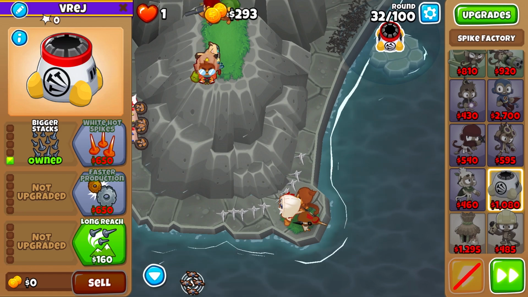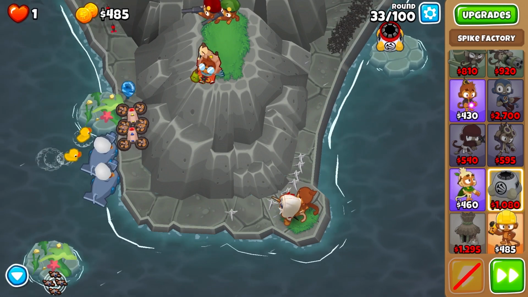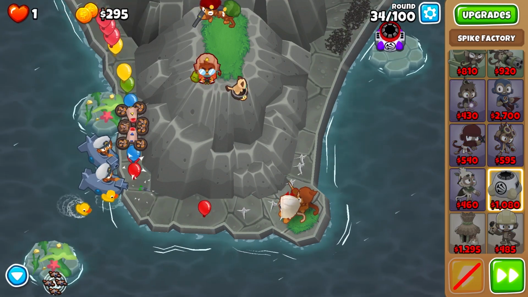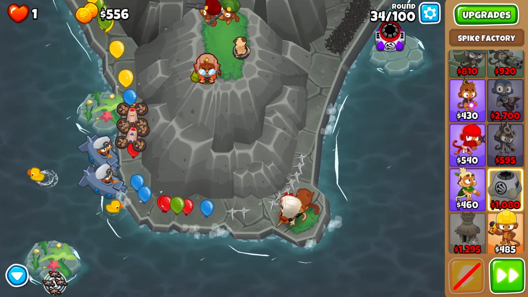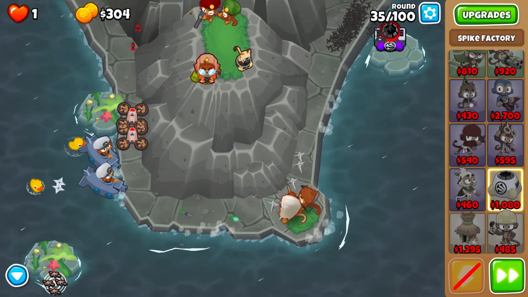I got a ninja to help clean up some of the early game and make that a little bit easier. Now I'm going to go for a spike factory. You can do round 40 with the spike factory. You can also purchase some other upgrades to make it a little bit easier.